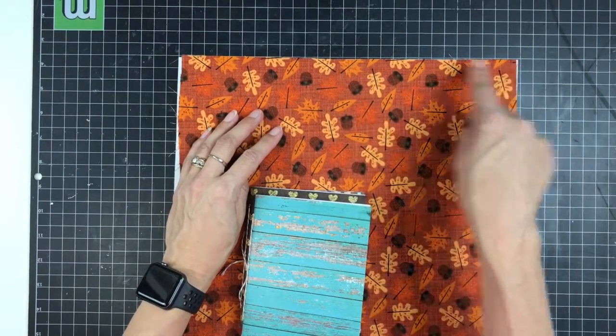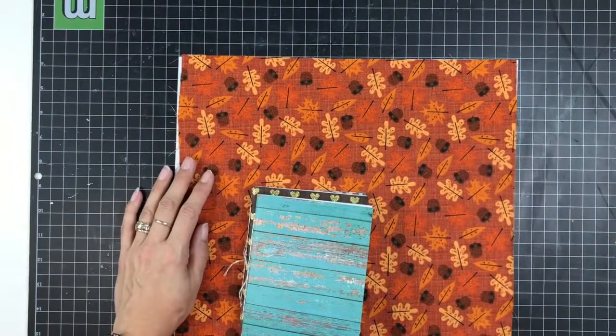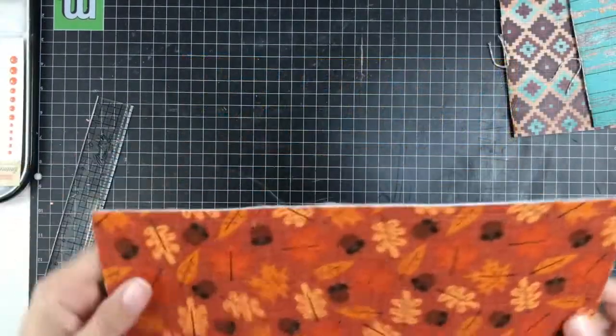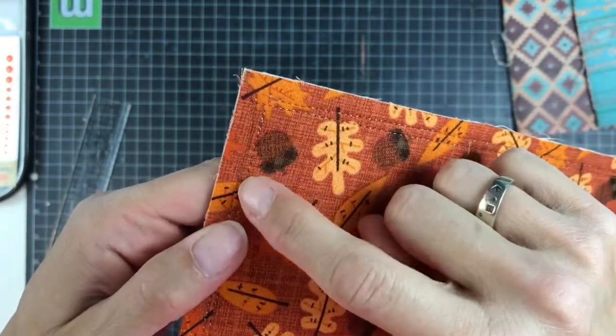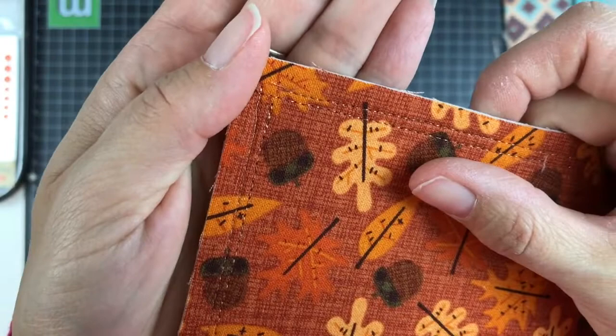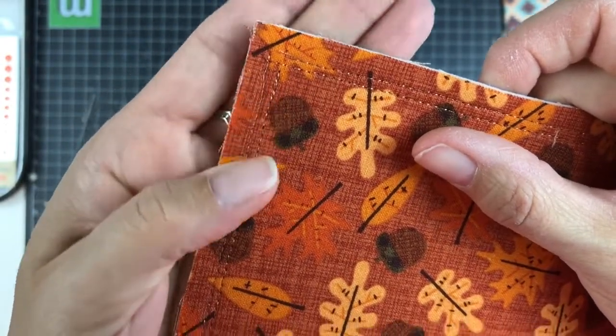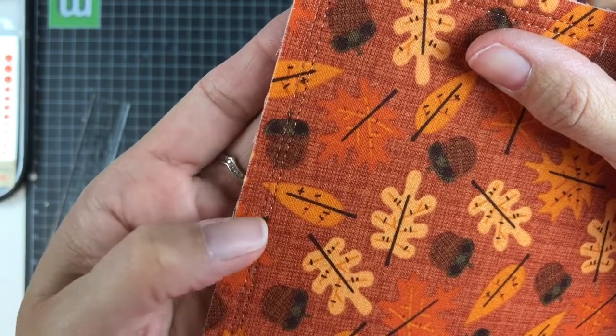So I'm going to just do a double straight stitch all the way around the perimeter, and then I'll be back in just a second. Thanks. All right, guys, I am back and I have it all stitched now. I did end up using the metallic thread, and it's like this copper color, and it's probably hard to see on video, but you can see my stitching isn't perfect, but I tried to do a double stitch a little ways away.